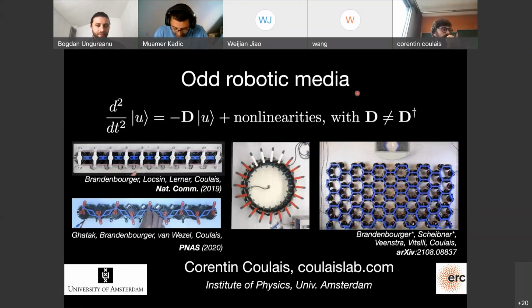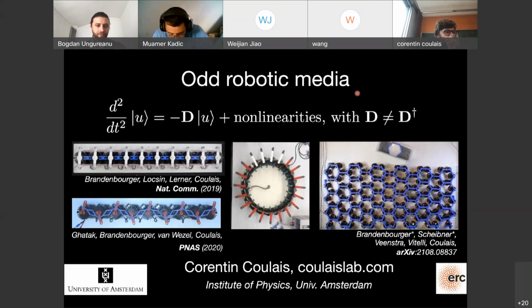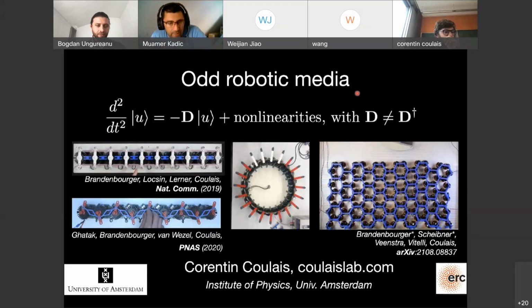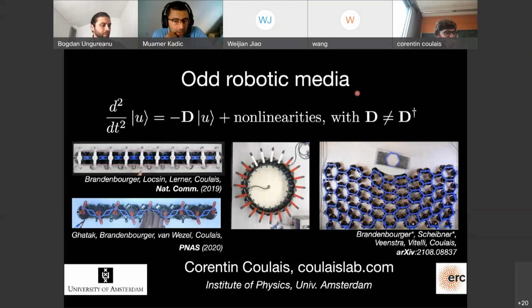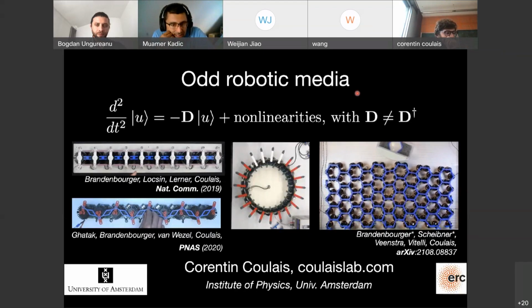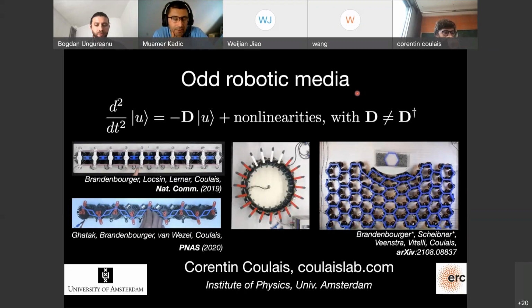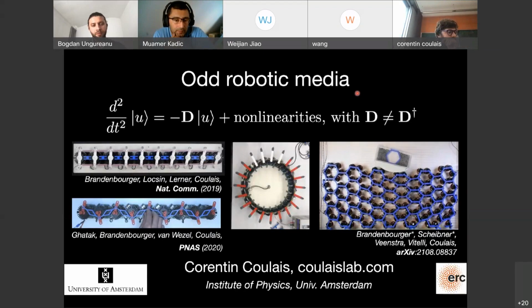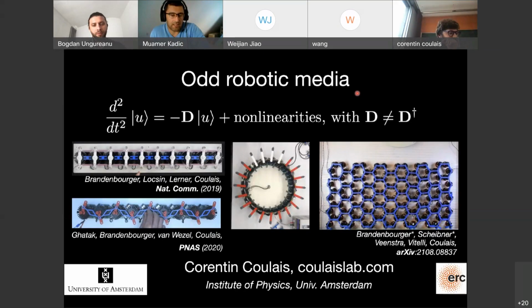Maybe in the meantime, I have a question regarding what you said at some point about the non-symmetry of the tensor. At some point, you were showing one property in one direction and then another in the other. In the mechanical sense, what is non-symmetric in your tensor? Which part? Let me come back to this. Yes, that's probably the easiest.